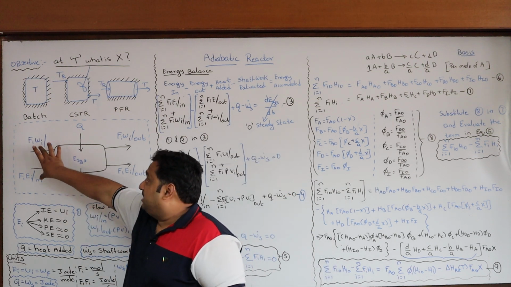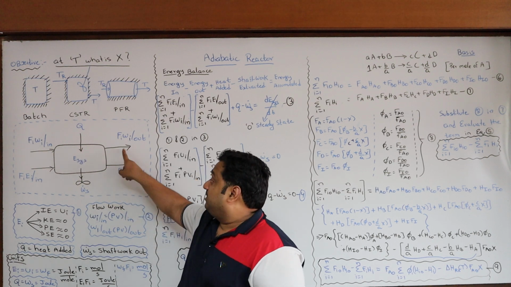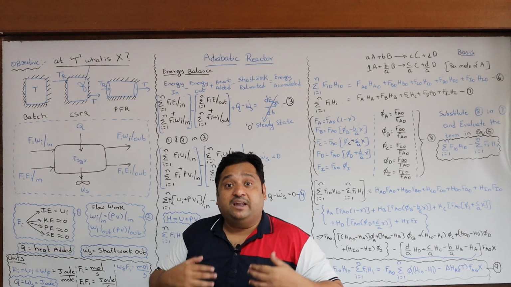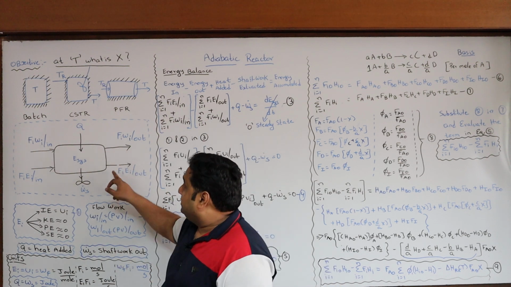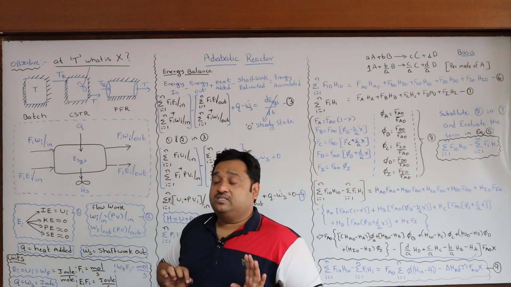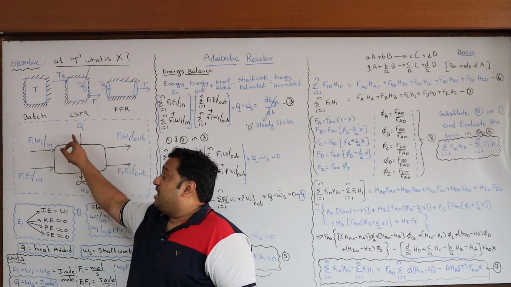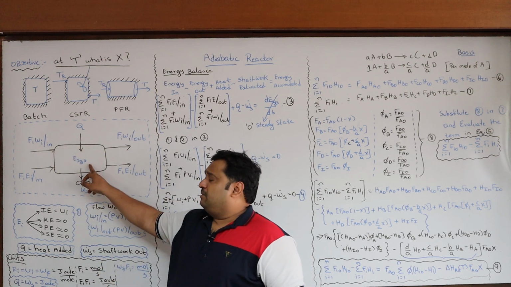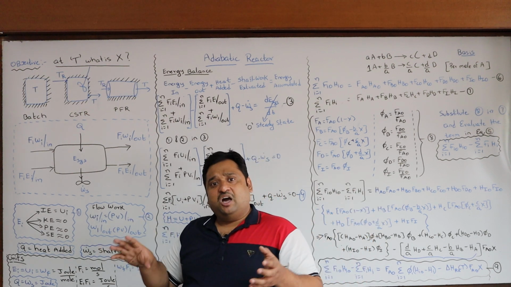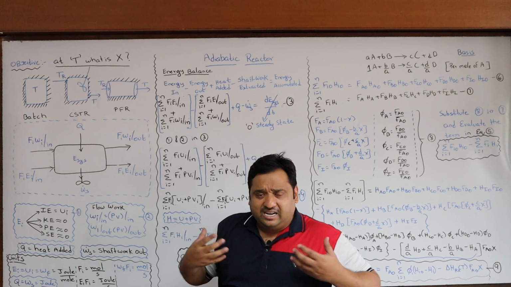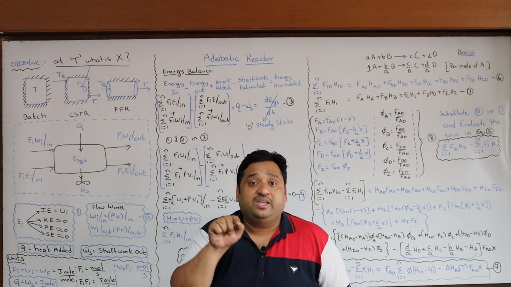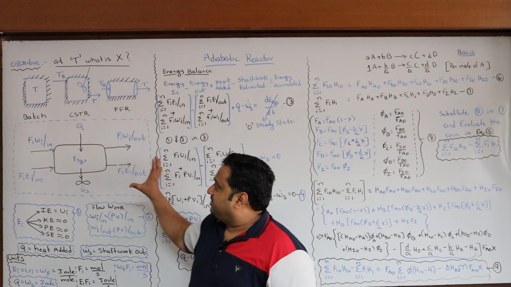These are the inlet arrows. There are 3 inlet arrows and 3 outlet arrows. All inlet arrows are positive, meaning they give some energy to the reactor. All outlet arrows mean some energy is spent from the reactor to the surroundings. So, these 3 are negative, these 3 are positive. That means energy in minus energy out is equal to energy accumulation. If some energy is getting accumulated in the reactor, that energy is called Esys, system energy. Okay, this is the plot.